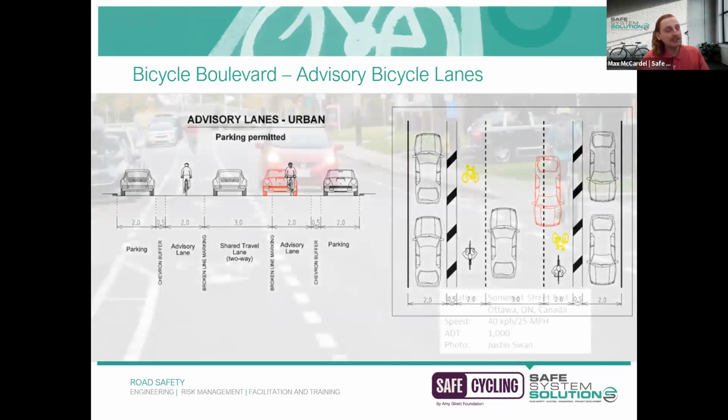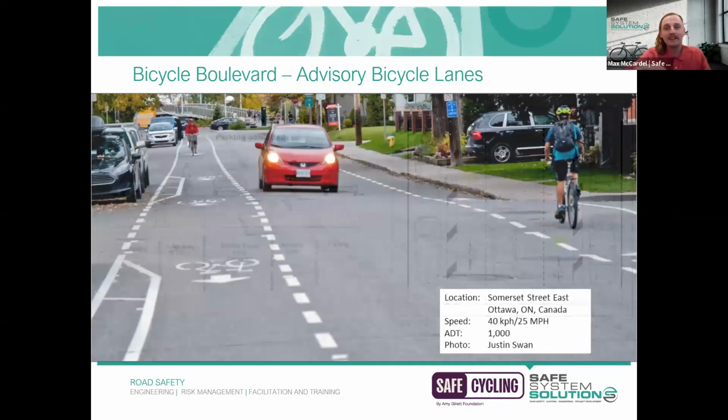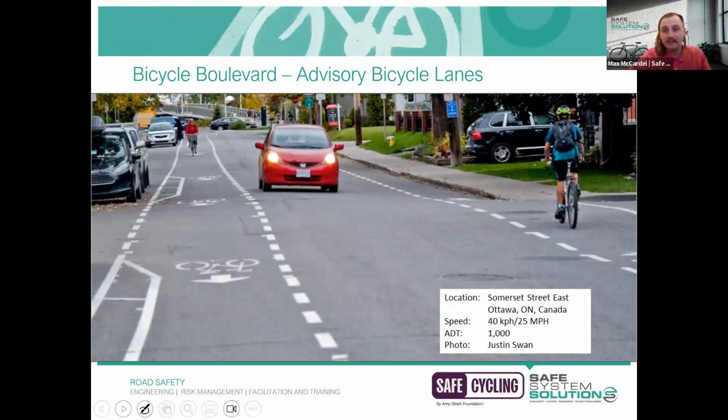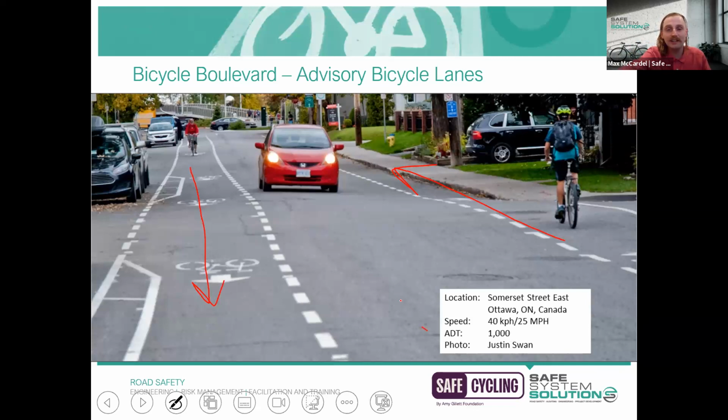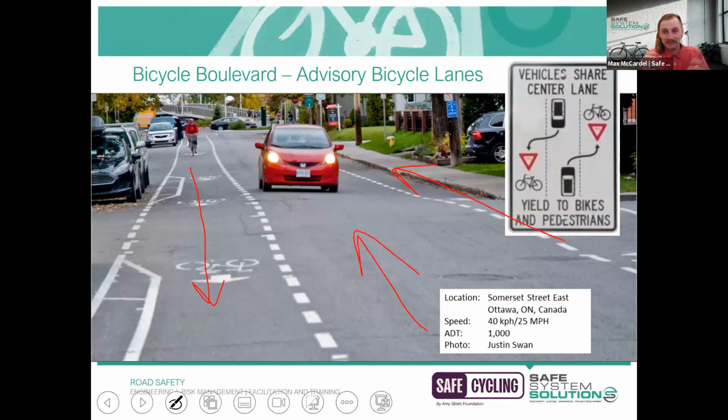I'll give you some examples just so you can picture it a little bit better. This is actually in Ottawa, Canada, where this type of treatment has been installed, and cyclists get this treatment all the way through. So their on-road bicycle lane is continuous. Motorists that want to access the shared lane are able to travel in both directions, but they have to adequately share that space, give way to cyclists in the bicycle lane, and give each other way as well. That's the kind of signage they're using over there in Ottawa.